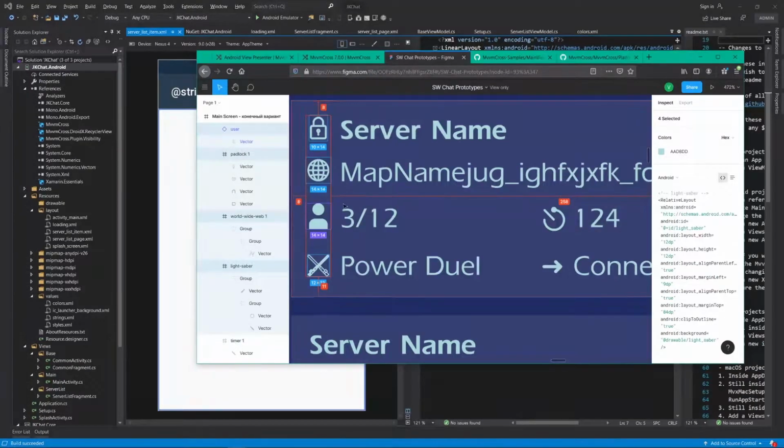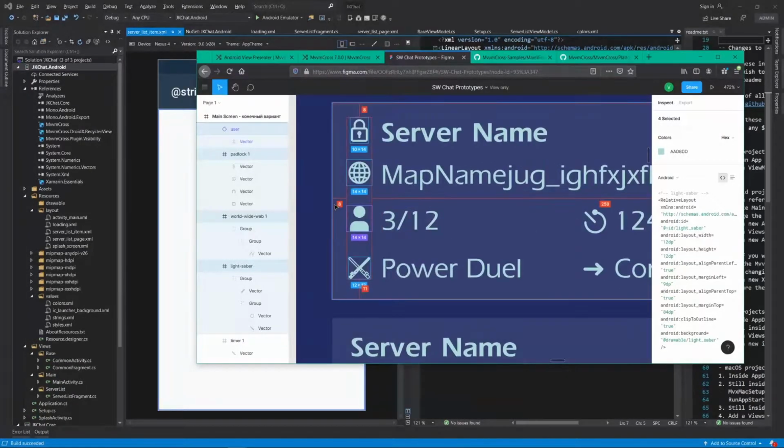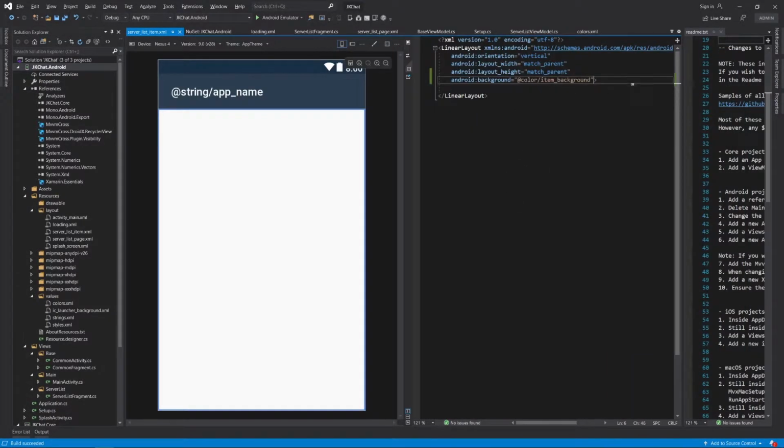They're placed 8 points from left, from top. So I guess padding will be 8. So we'll say padding 8 density independent points.